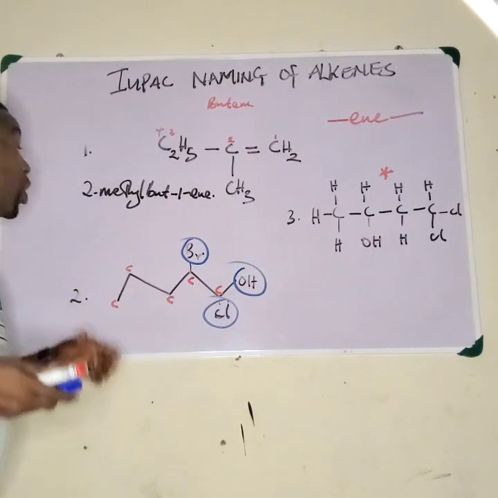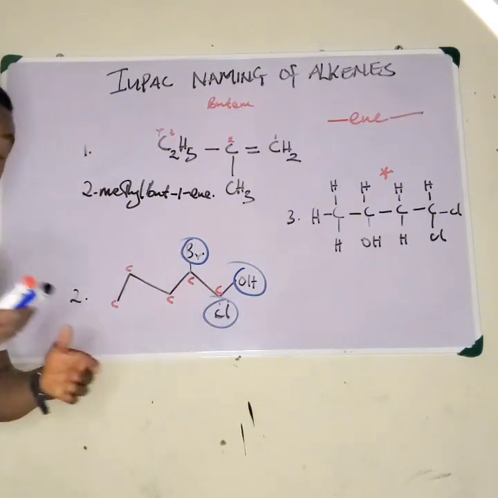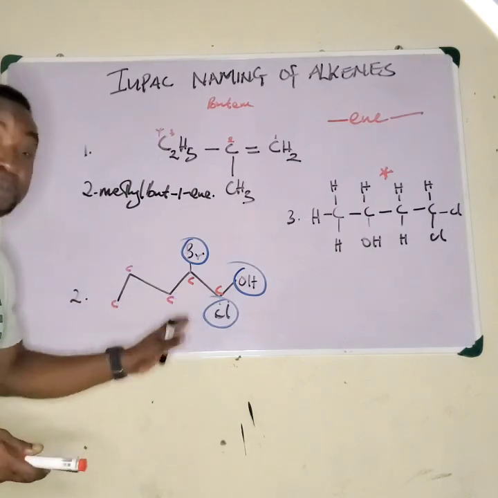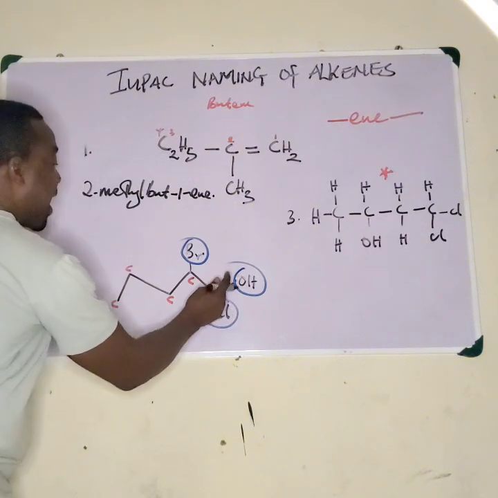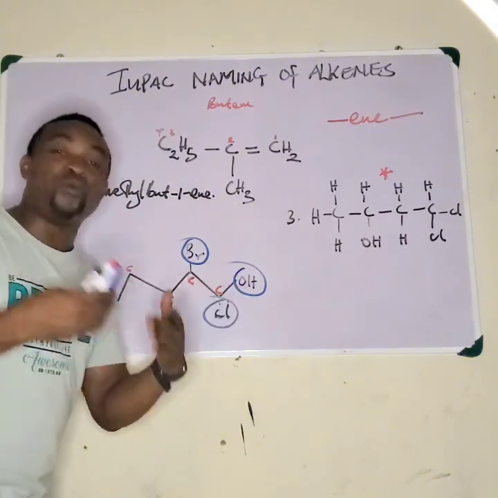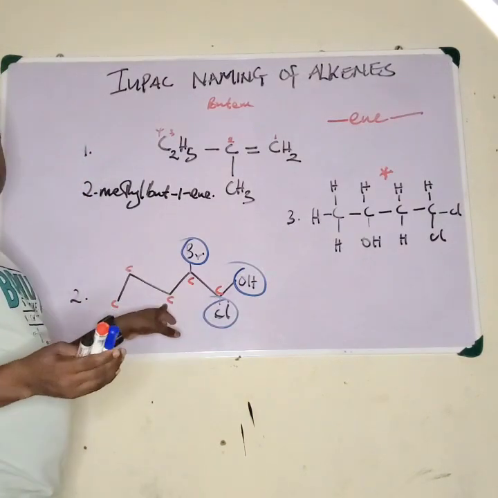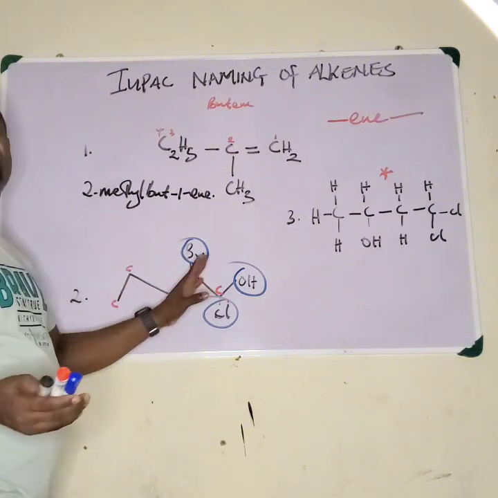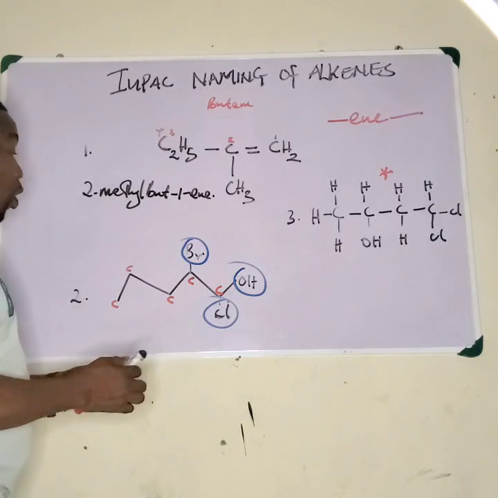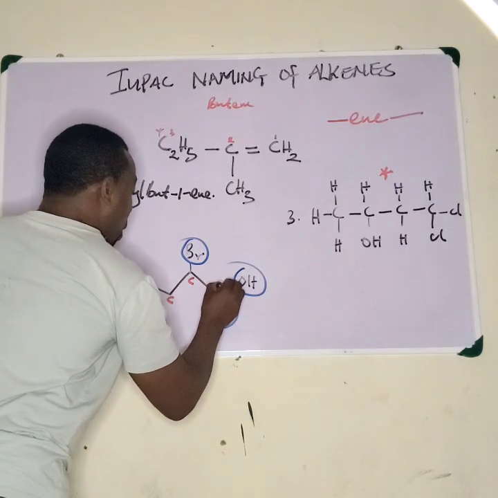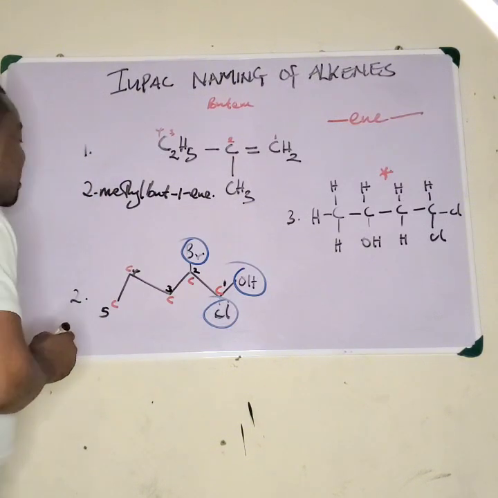So if we have done that, the longest chain is 1, 2, 3, 4, 5, which is pentane. Have it in mind, pentane. There is no double bond here, no triple bond. So if such is the case, we can name them. We have to start from here. Why are we starting from here? We have a functional group, well positioned, and we have our first substituent, well positioned. So we don't need to name it from the other end. If we name from there, we are going to give them higher numbers, which is not supposed to be. So we name from here in order to give them lower numbers. So we have 1 here, 2, 3, 4, 5.